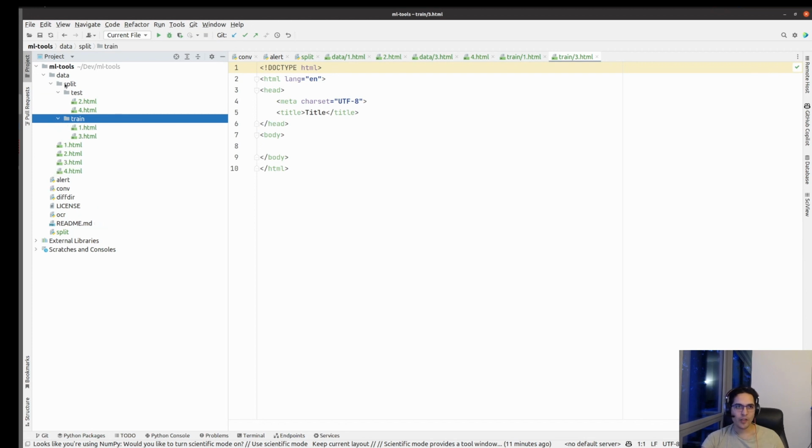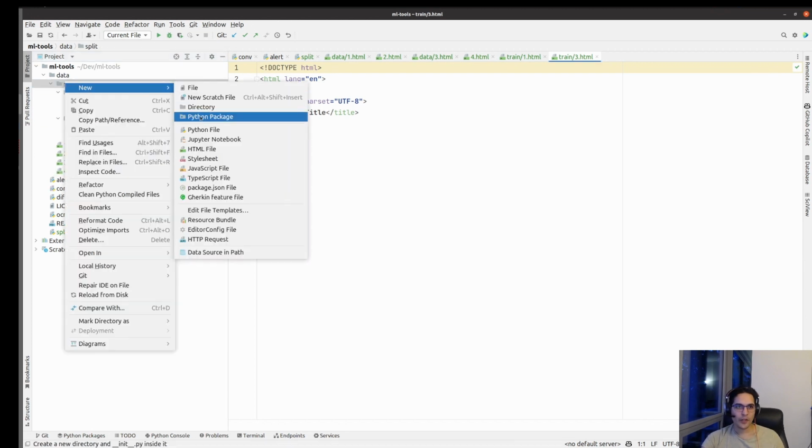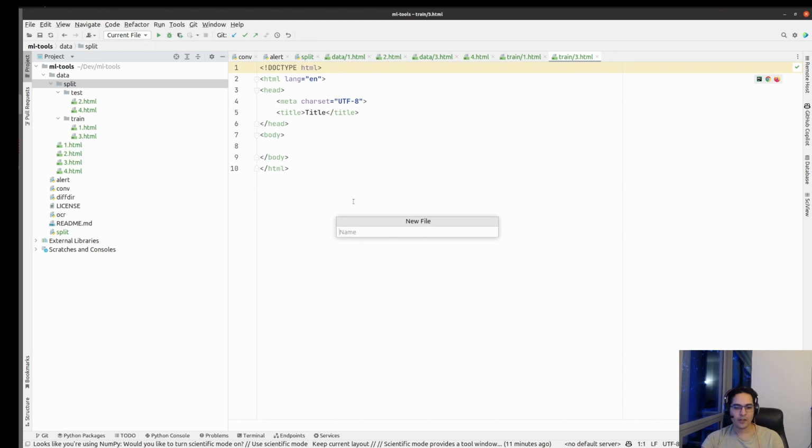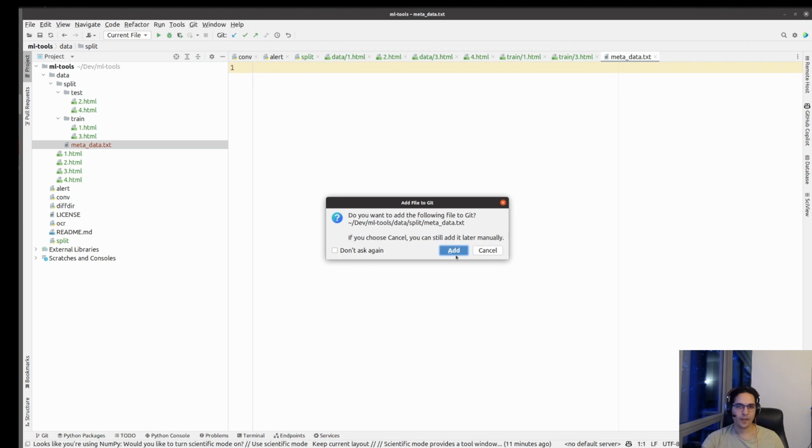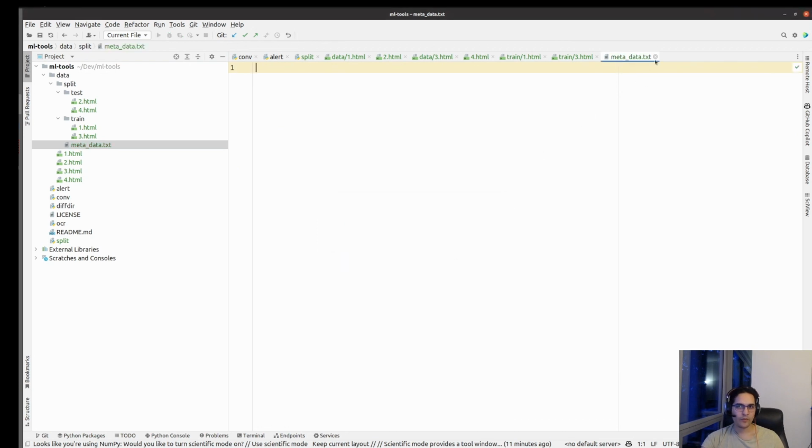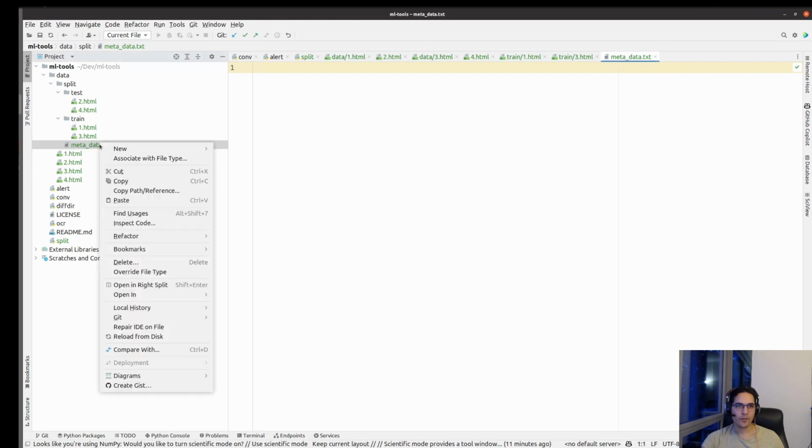But besides, we will have a metadata.text or maybe .YAML or anything else. I can say text for now, or maybe a JSON file. Yeah, maybe JSON is better.